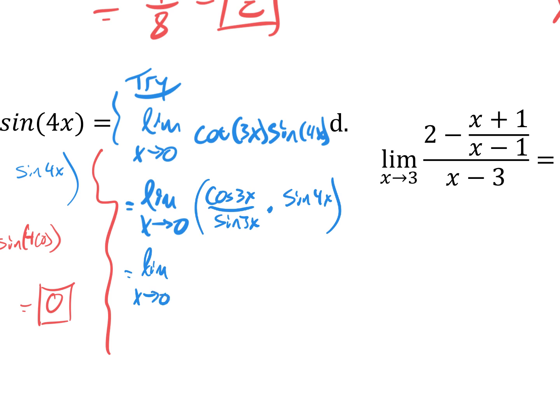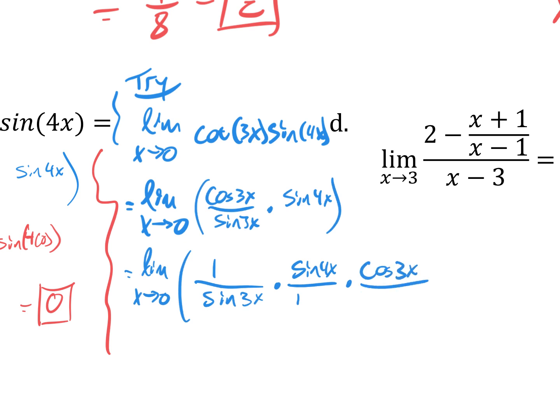The cosine's not a problem, but it's the sine that's a problem. So we're going to rearrange this. I'm going to leave this as sine of 3x and just kind of maybe 1 over times the sine of 4x over 1 times, and we'll just tuck this cosine over here. Now, we'd like to have something up here that matches this. So here's where we make a wish, and we say, I wish we had 3x. Well, if I put a 3x on top in this string of multiplications, I need to put a 3x on the bottom somewhere. Okay, those technically cancel, and it's worth the same thing. Well, I'd like to have a 4x down here. Okay, well, let's put a 4x down there, but if I put a 4x down there, I need to put a 4x up top.